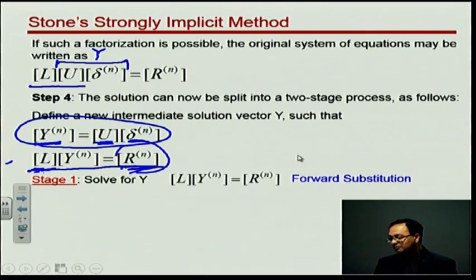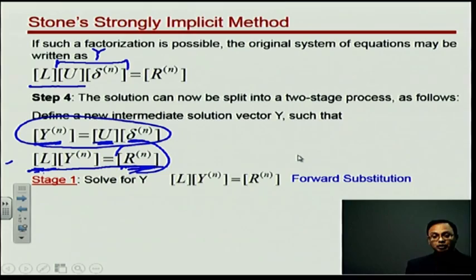Well, if you think about it, and we talked about this, how does Gaussian elimination work? Gaussian elimination has a forward elimination step and a backward substitution step. And we said the forward elimination has number of unknowns cubed. That's how the number of operations scale as n cubed, whereas the backward substitution scales as n squared.